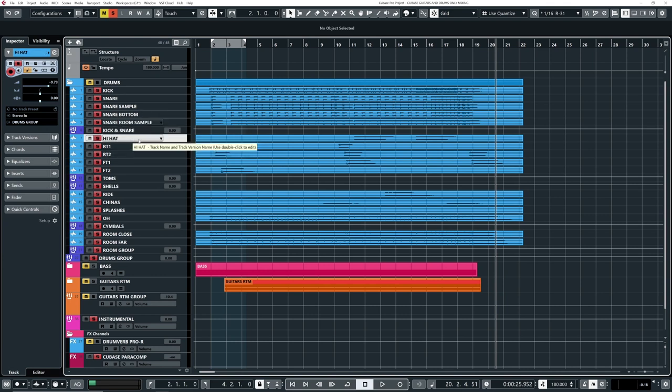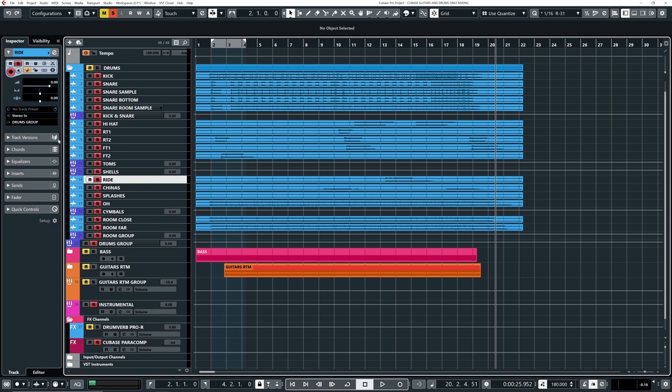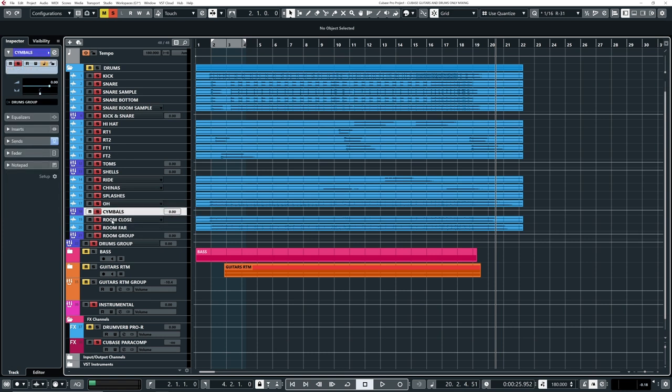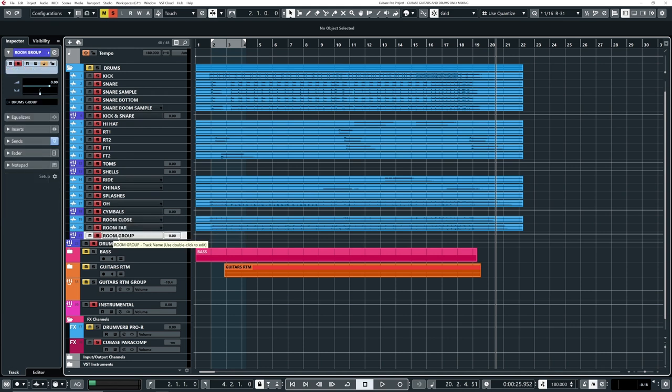They have hi-hat, which goes straight to the drums group. We got the toms, and they go to the toms group, and the toms group goes to the shells group. Oh, and by the way, the kick and snare group goes to the shells group as well. Shells is like everything that's not cymbals, basically. Then the ride goes straight to the drums group. China, splashes, overheads go to the cymbals group. And then we have a room close mic, room far mic goes to the room group, and the rooms group goes to the drum group.